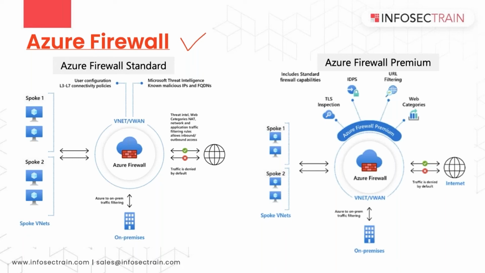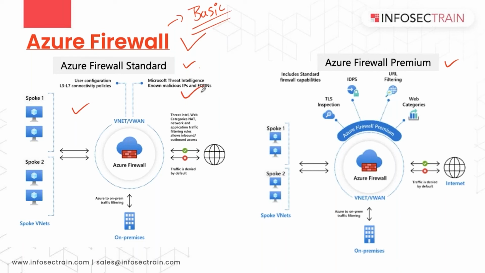Now, there are actually different tiers in this one. If I have to divide, there are going to be three. One is the Azure Basic firewall, which is a very basic tier. But in standard, you will be utilizing two tiers, Firewall Standard and Firewall Premium itself. Now, Azure Firewall Standard is going to provide your layer 3 to layer 7 filtering and a threat intelligence feed as well from the Microsoft cybersecurity team.